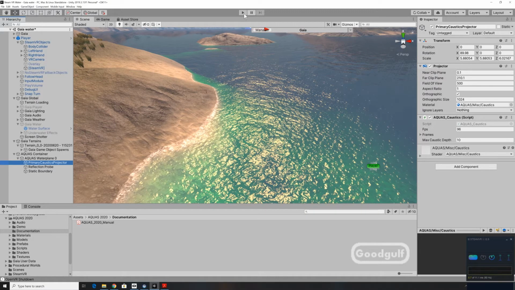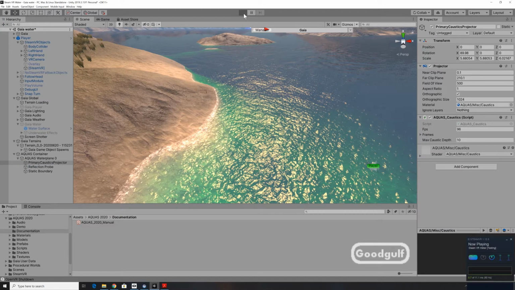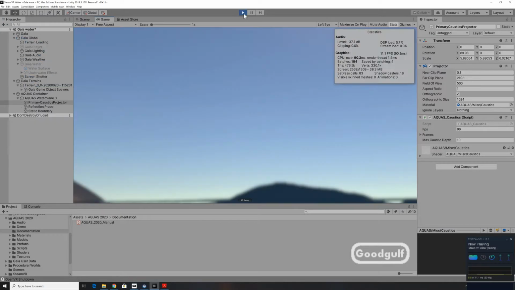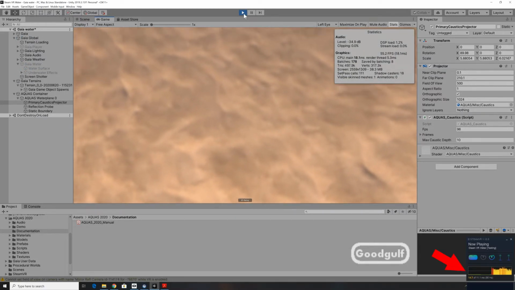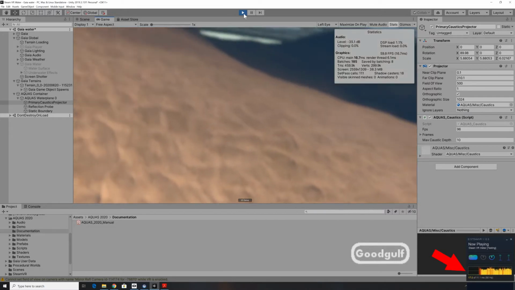When we check how the underwater effects look like and perform, there are 2 notes. First of all, the underwater effects are a bit strong for my taste. Also, the performance is not great. All yellow with red spikes.